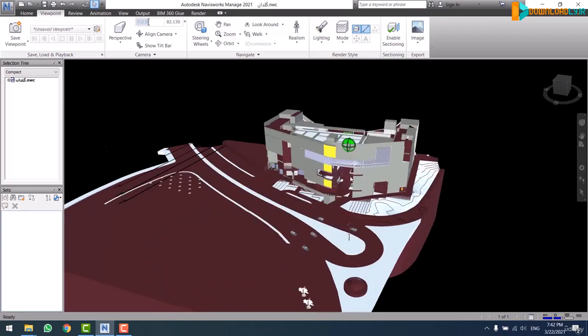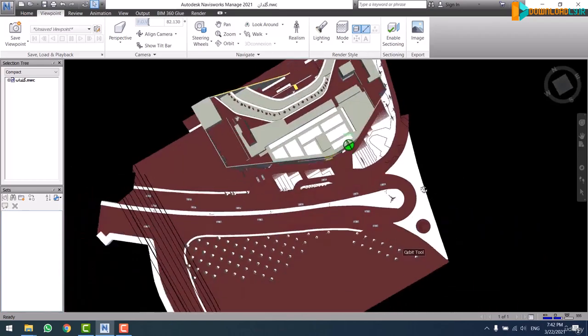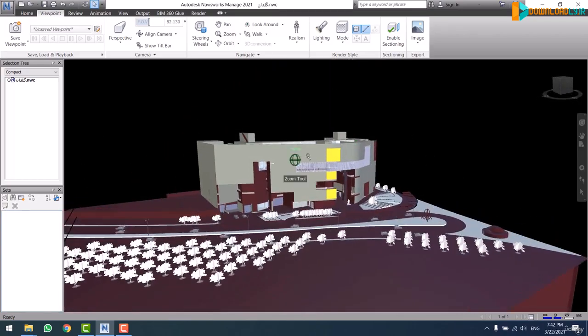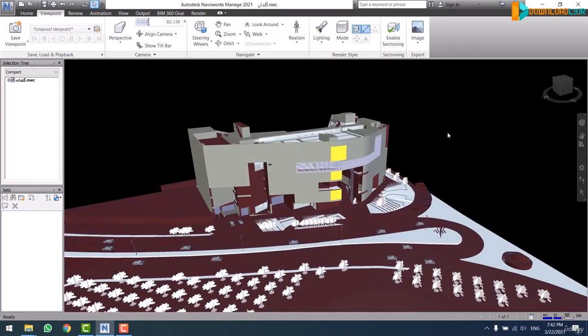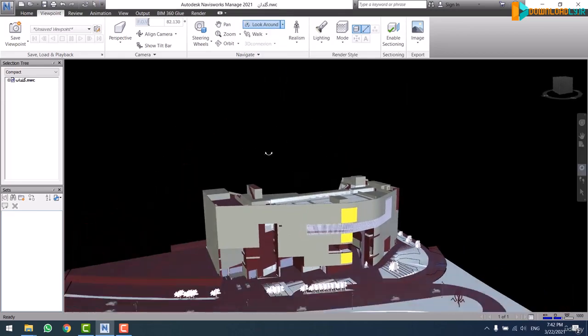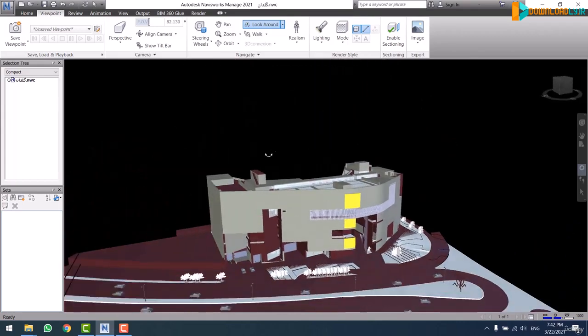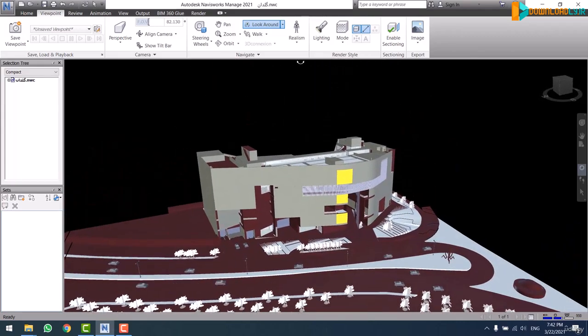Anyway, right now here, as you can see, we got a commercial building, nearly 77,000 meters, that we were in charge of building information management, or BIM. Whatever, let's talk about look around. Here, if I open its menu, we got 3 options in it, as you can see. Actually, look around looks around the scene from the current camera location. Check this out. As you can see, your position is fixed, but the building is rotating.